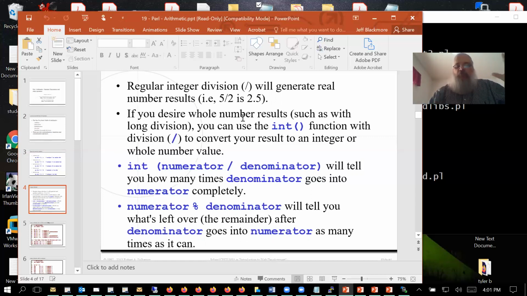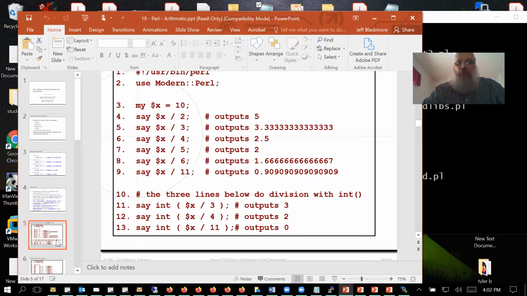The integer of numerator divided by denominator is regular division, but with whole numbers only. If you know what a floor function is, it functions a lot like that, which just says always round down no matter how big the decimal point is. Numerator mod denominator will tell you what's left over. And that's exactly where we need to be.